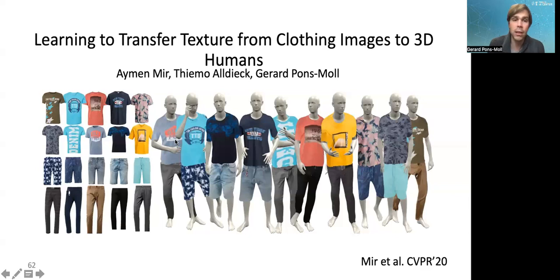And one additional advantage is that this allows you to do some sort of virtual try-on. And this is what we did. We learned with a neural network to map the pixels in the clothing images directly to the UV map of the simple model for different garments. And this allowed you to just take clothing images in the store and map them onto the simple model to obtain these textured avatars. If you're interested in this, I also suggest you check out this CVPR 20 paper.